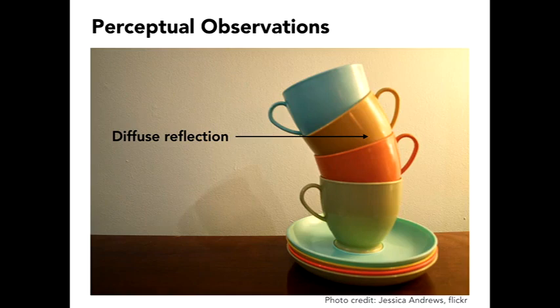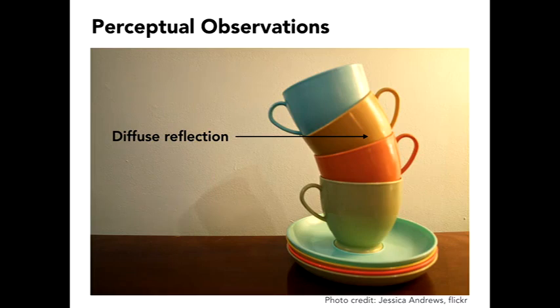One of the components is the diffuse reflection of a particular material. And this gives usually the intrinsic color appearance of that material. So in this case, the diffuse reflection for this yellow cup is a reflection function that will take white light and tend to reflect the yellow component of it, similarly for the other cups. And one thing about why it tends to look intrinsic is that color doesn't depend on which direction you're looking at the surface or the object from. It doesn't depend on which direction you look at the object or that point on the surface.